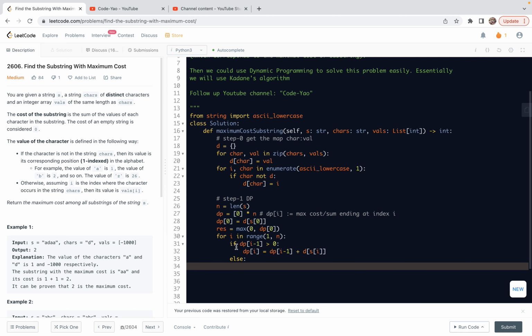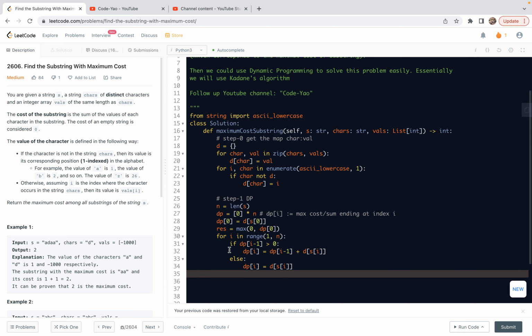Otherwise, if dp[i-1] is less than 0, then we can set dp[i] to be d[s[i]]. So after this if and else clause, we get the corresponding dp[i]. In other words, we get the maximum cost ending at index i. Then we can do a comparison, so basically we update the result like this.